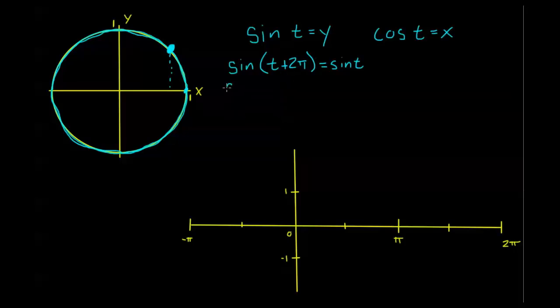Now we can go even a little bit further. It's not just one increment of 2π. Sine of t plus any increment of 2π. So I'm going to write that as 2πk is equal to sine of t. And that's where k, remember this notation, k is in, we have this double barred z, means the integers. So k is an integer or a whole number. So if I multiply 2π by any whole number, 0, 1, 2, negative 5, 17, any whole number at all, this is going to be the same as just sine of t.